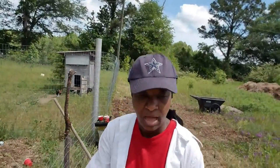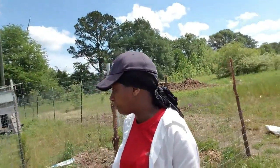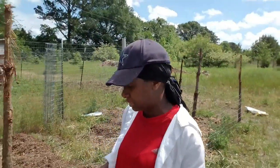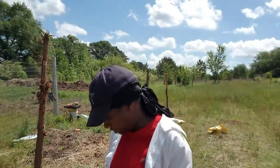So, I am gonna get to planting these beans in the ground, you all. And I'm gonna bring y'all along with me while I just get my beans planted and get them watered in. I left the water up front, but I'm gonna go ahead and get these planted in. Y'all stick around.